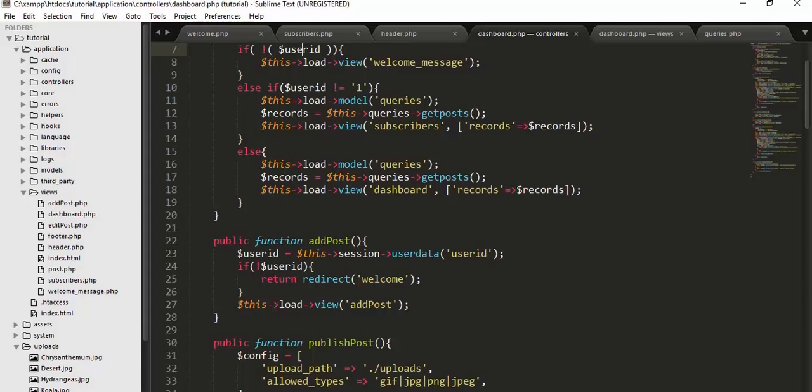Else, in the other case, it will be the admin, and the admin will be redirected to the dashboard view.